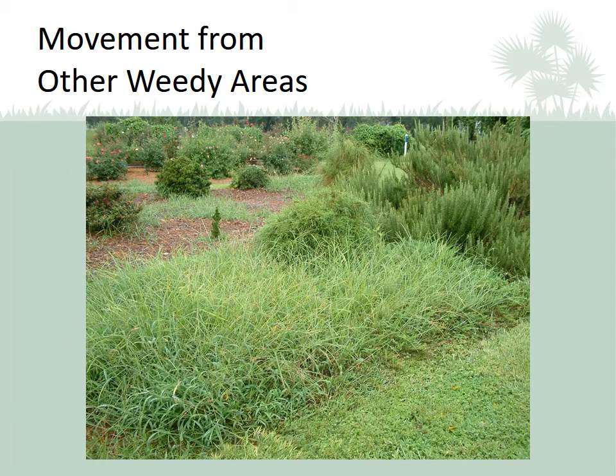Now, many weed species naturally reproduce and move from one place to another by producing seed that blows around in the wind. So if you have a very weedy area near your garden, near your property, maybe an overgrown lot next door, all the weeds that grow over there and flower and set seeds are going to blow seeds potentially onto your property. So that's something you need to be aware of and try to limit or minimize the number of weeds that you have around your garden and around your property.